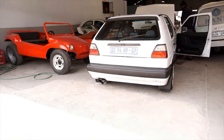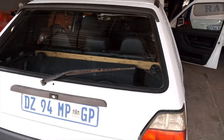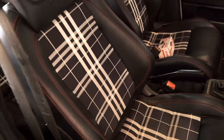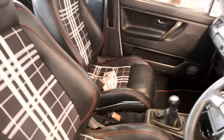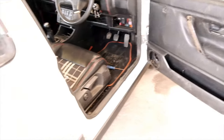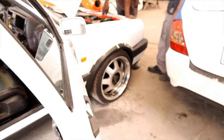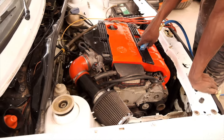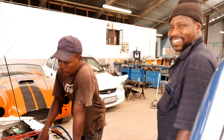Yeah, guys, so we just got to the MK2 VR6 build, and as you guys can see, this is the car, this is the sound we're putting in, this is the car overall. Golf GTI interior, just finishing up some wiring, checking the electric windows. There's an amp there, it's going to be going into the car. Got the guys here finishing up with the engine.